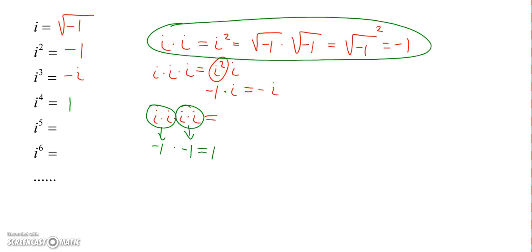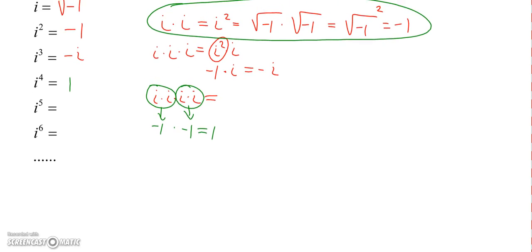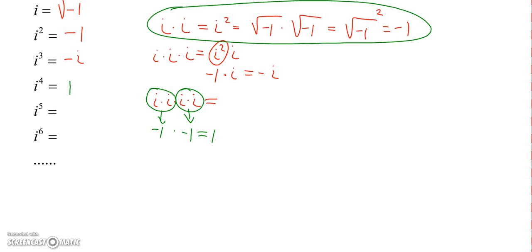So there is a little pattern here. You're always going to call i to the first i to the first. But any higher exponent of i can always be reduced down. And if it's i to the fourth, it can reduce down to 1, which is a nice, easy, friendly, real number. Okay, so let's keep going.